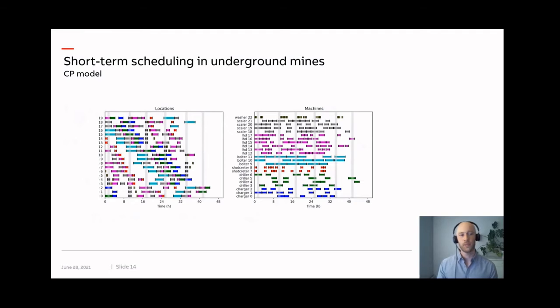So using this model and search strategy, we can generate quite okay schedules using restart-based search. And this is a problem instance with a bit more than 200 jobs over 20 different production locations. And this is scheduling data from an operational underground mine in Sweden. However, we have noted earlier that large neighborhood search can be used to quickly improve these schedules when it comes to the objective value.